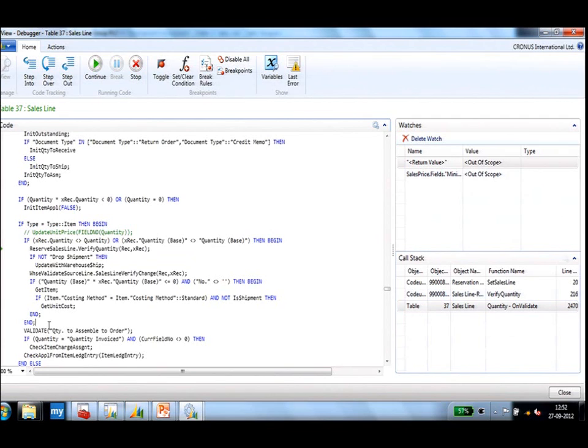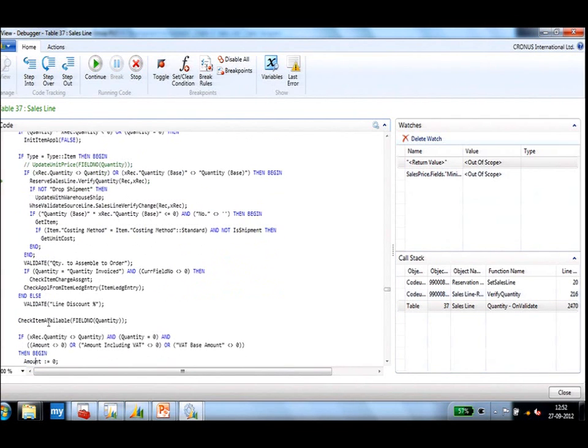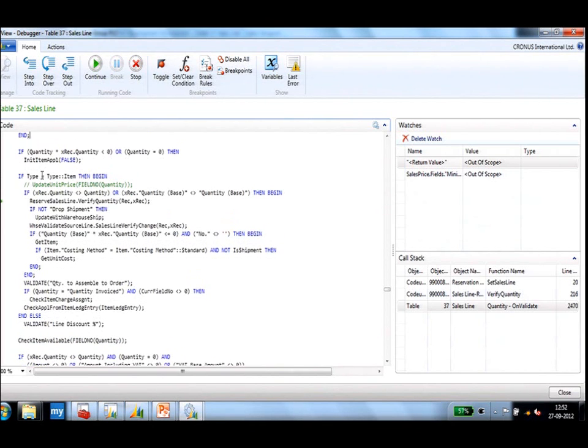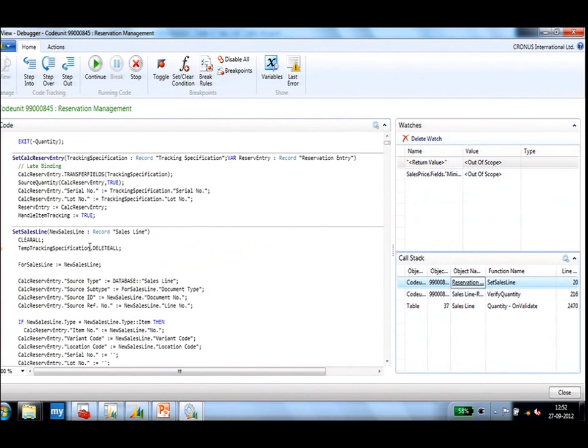I can see the code here, and I know the form will be opened by this function call. But now I just want to see where the first insertion to the database is happening that might cause this problem to occur. Here I can see the first delete all that is happening. But by reading the name of the variable, it tells me it's a temporary table, so that's fine.